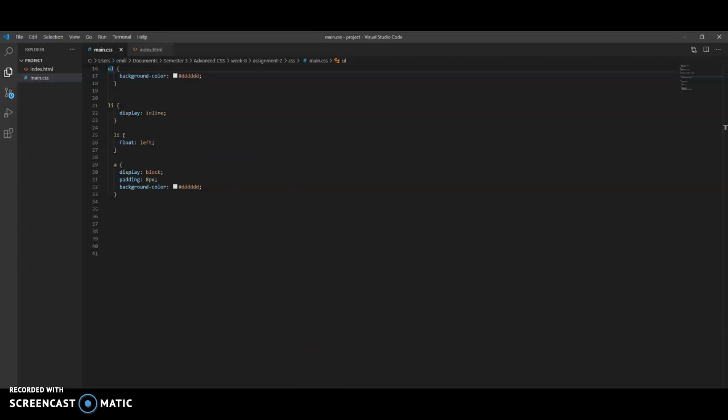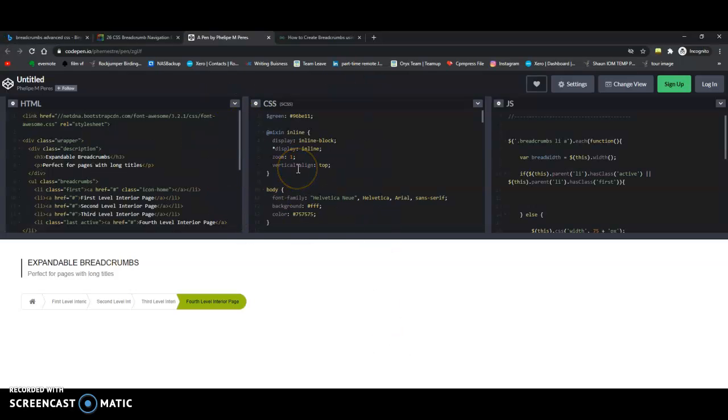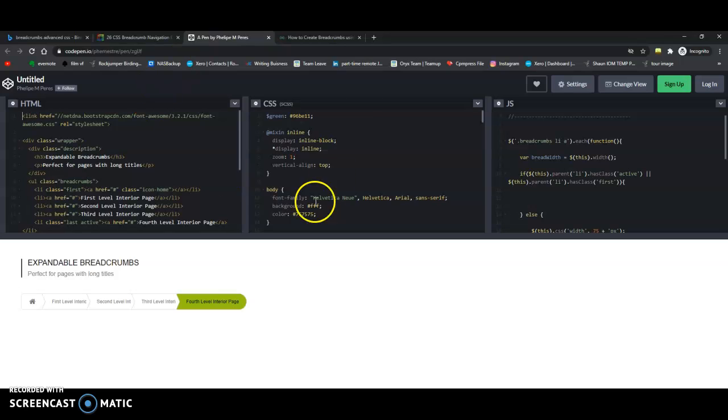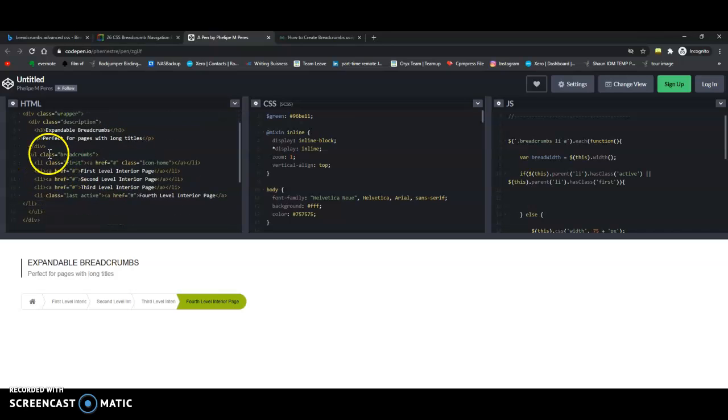Just before finishing, I wanted to share something real quick with you, and I think this might help you. I pulled this from a search for CSS breadcrumbs navigation, and it opened CodePen. CodePen is a platform where you can actually code, and you will see it in real life. As I was explaining earlier, I chose an ordered list and they chose an unordered list, which is fine. At the end of it, it is just a list. They have the href, and first level interior, second level, third level. So they would do that, and then they would put the link here.